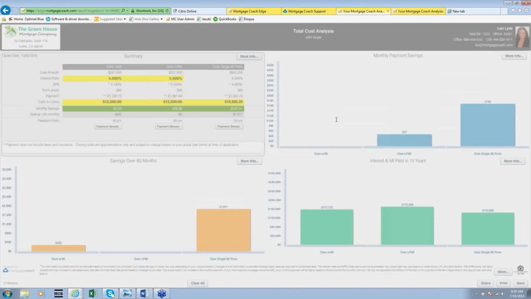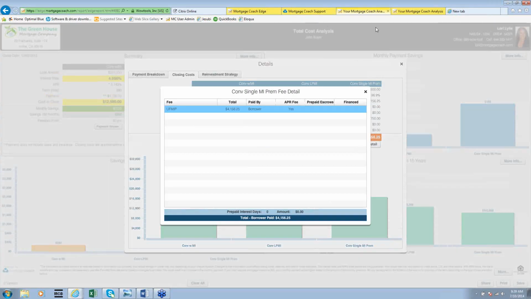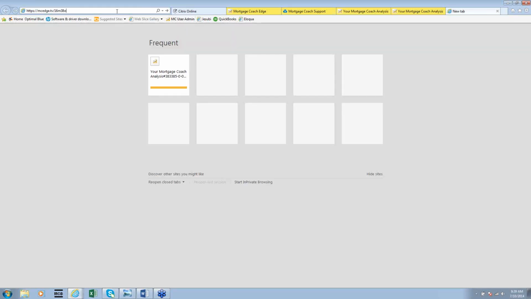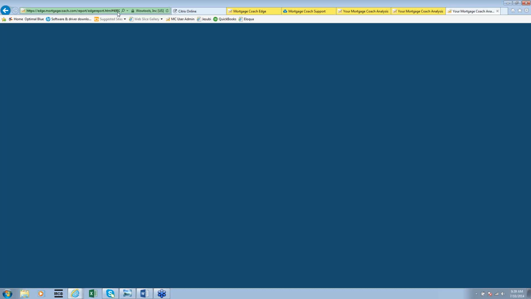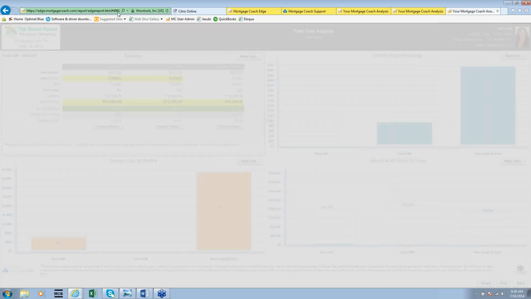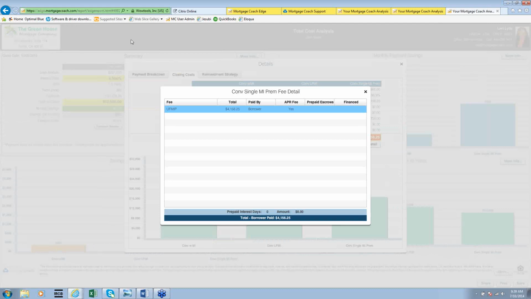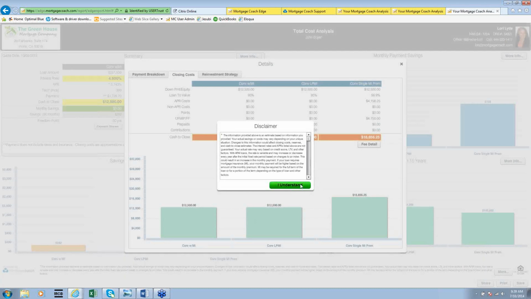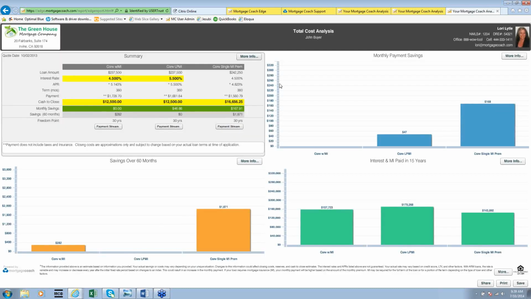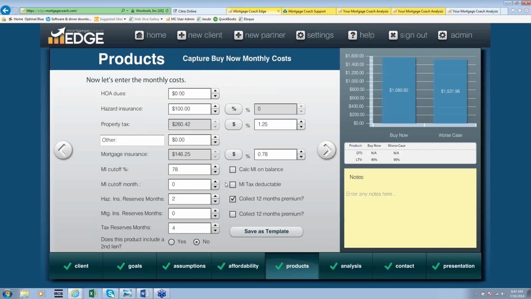So if I click on More Info, and I want my closing cost details, and then you have it here. So in my new tab, here's my link. I press Return, and you'll see it will go ahead and copy exactly what I did. So when they opened up that report, you'll see the closing cost details is the opening page. They then can close out, press I understand, and then also your highlights did carry over as well. So yes, Patsy, with your question, you can do that. And then again, you can pop out those More Info buttons, and that's what will show when they initially open up the report. So sorry about the little tangent, everybody.